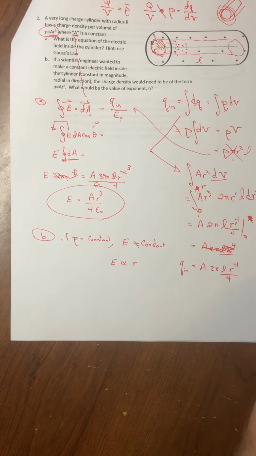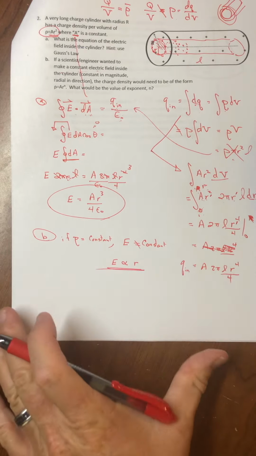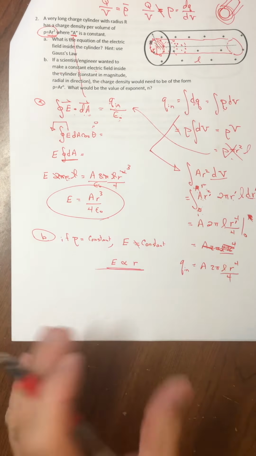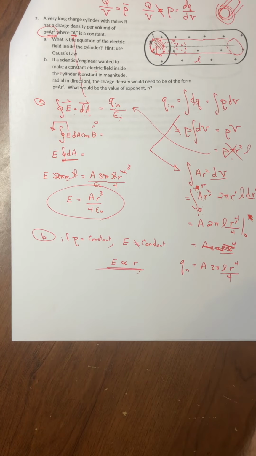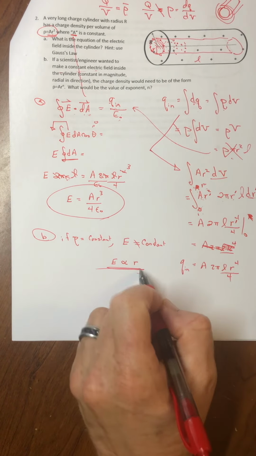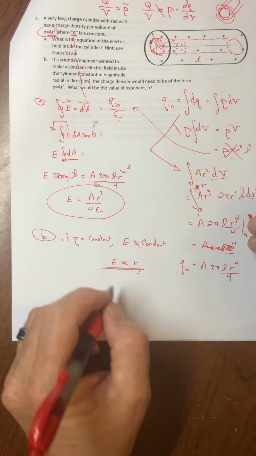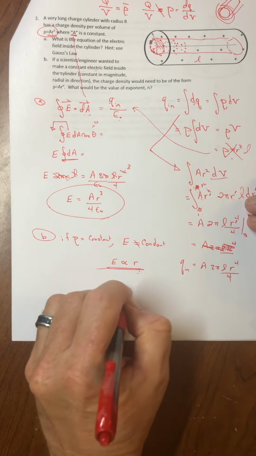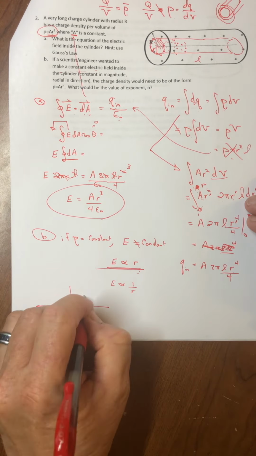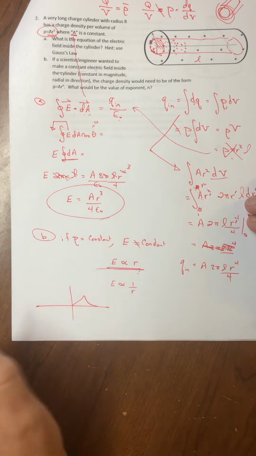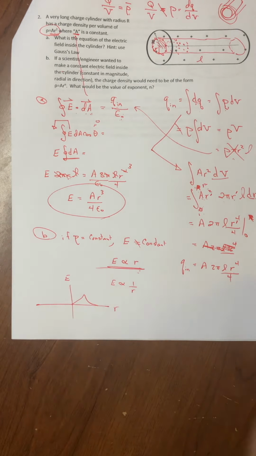Maybe I should look it up. Well, let me not take the time to look it up or talk about that, but I would encourage you to look at chapter 24 on the Gaussian surface. And they did this one if you had forgotten. And they said it was proportional to R. And in fact, when you were outside, then it was proportional to 1 over R. And so it looked something like this if I plotted electric field with R.